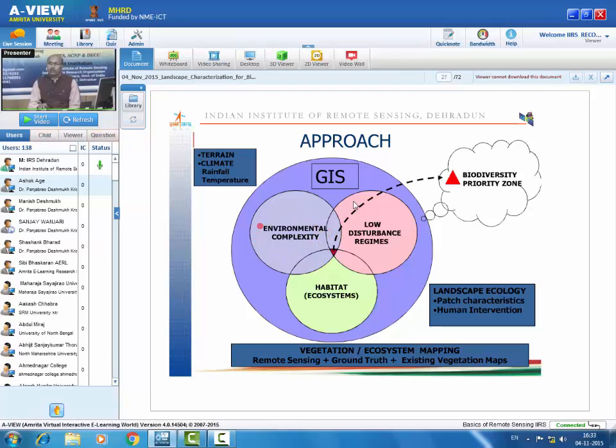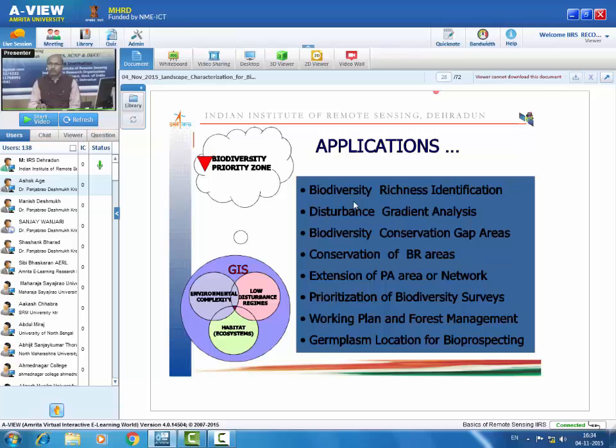I would like to identify this because this variability leads to the creation of niches and microclimatic conditions. Microclimatic conditions help in the development of very unique biodiversity. So we would like to identify that kind of area, and we would like to map unique habitats from remote sensing. That is, the habitat ecosystems come from the remote sensing data. So we can do that.